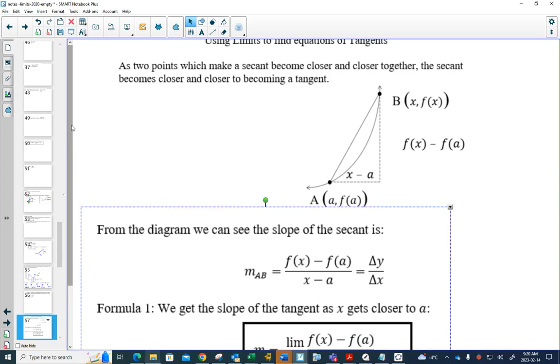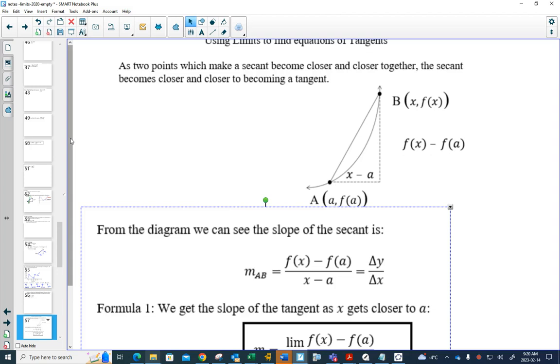So here's the idea. And I actually got you to do one of these, unbeknownst to you. Some of you got to question 3A in your groups yesterday. And it was actually a derivative question that you didn't know. You just acted like it was a normal limit and solved it. And you've already done some derivative calculus without knowing. Here's the idea of how you can use a secant to become a tangent.